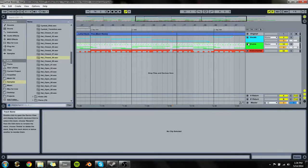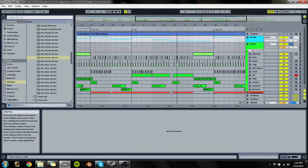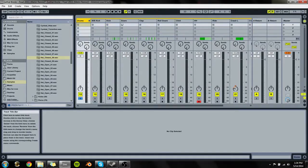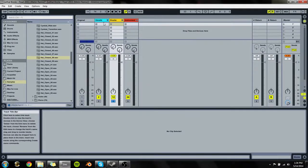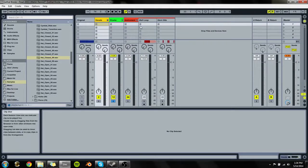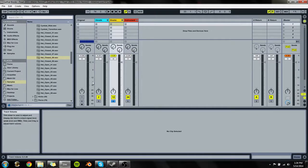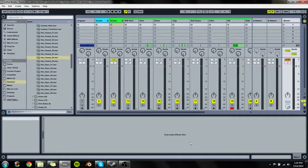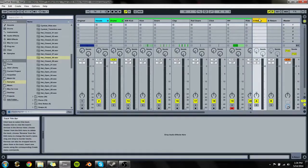I'm going to start with the drums because the drums are the easiest to mix and the easiest to explain. And like I said before, they are the most fun. Right now, I'm just lowering all the volumes of everything, but I'm keeping the group tracks at 0. That's kind of important to know. And I don't have any effects on the master. Big thing.